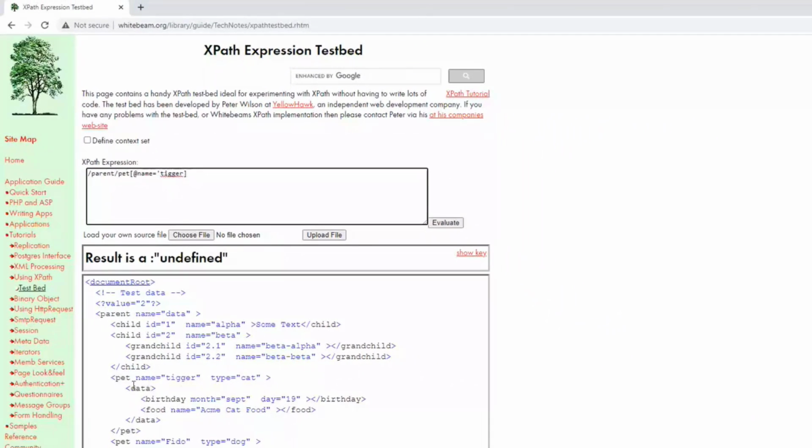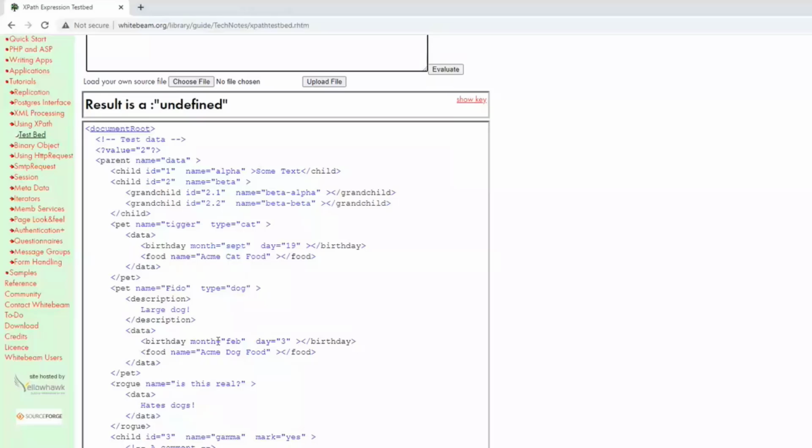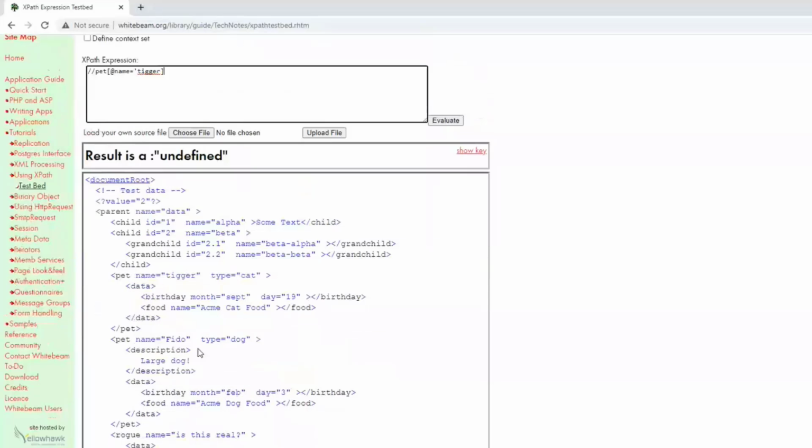We could also, as a relative path, just look for a pet element named Tigger. We'll use the command builder later. So this means it's looking everywhere for a pet. It'll find all the pet elements and then look for one specifically that says Tigger as the name. If you want to find the birthday, where the day equals 19, you would change the element to birthday, and then change this to day, which is the attribute name, equals 19. And then that would look for a birthday element that has a day value of 19.